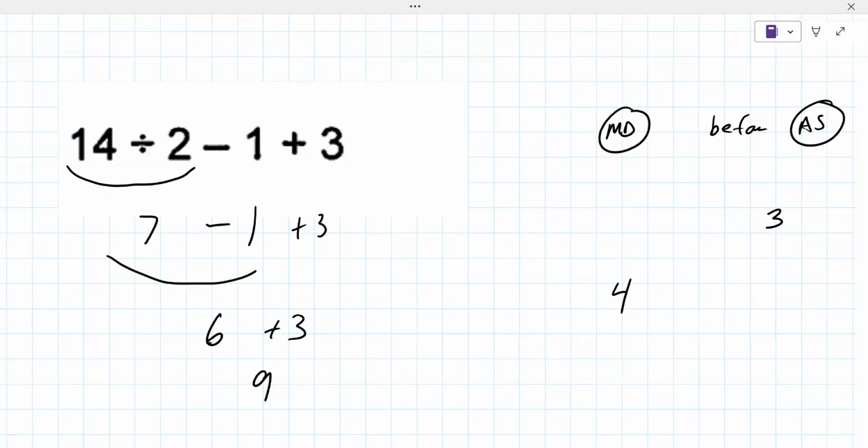I just did 7 minus 4. I said, well, that would get you to 3. But we've talked about it: we read left to right. You do math problems left to right. You can't start on the right and work left.